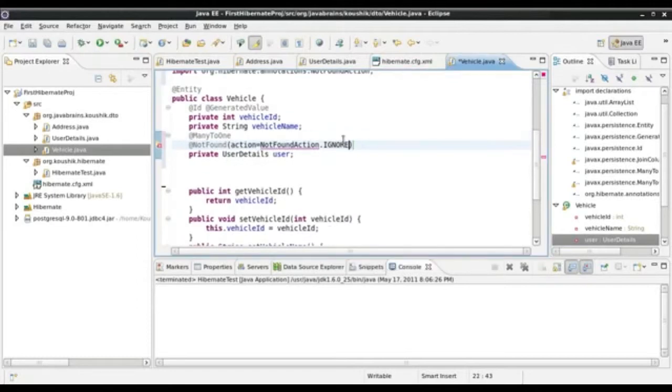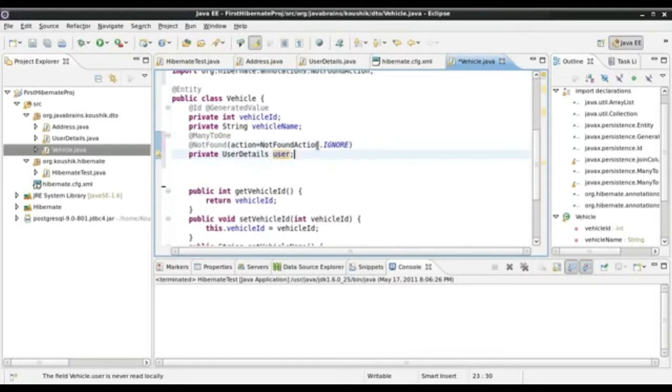So NotFoundAction has this IGNORE enumeration. What happens is if your user is not found, then you're telling Hibernate to just ignore it and not throw an exception. This is something that I found very handy and just wanted to throw this concept in there, so that if you feel that you might come across such not found exceptions and you want to handle them gracefully, this is one way you can handle that.